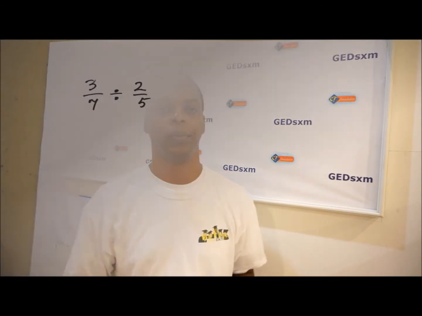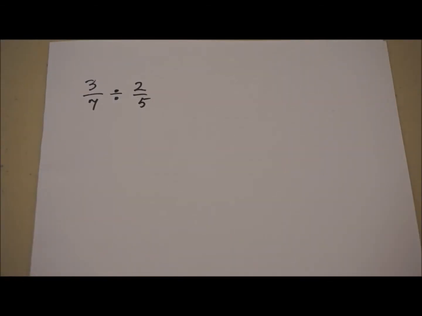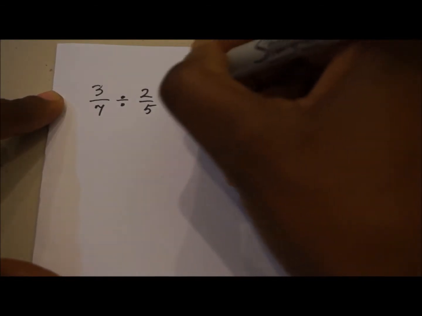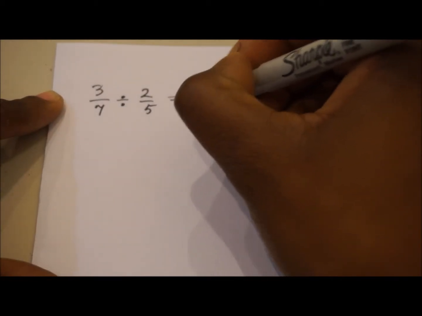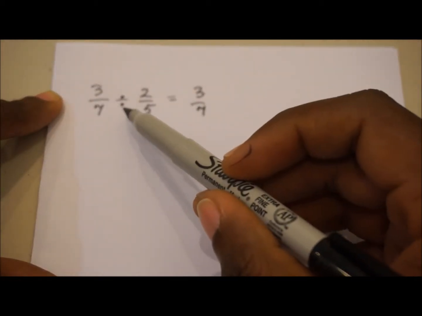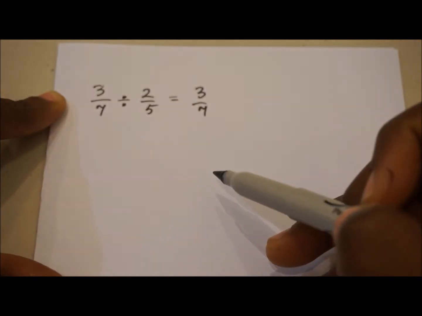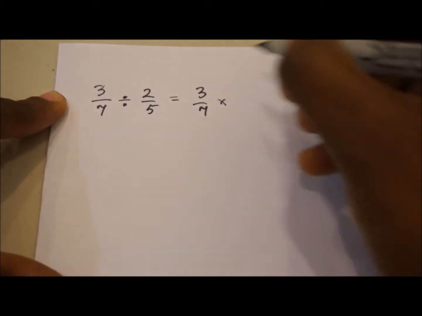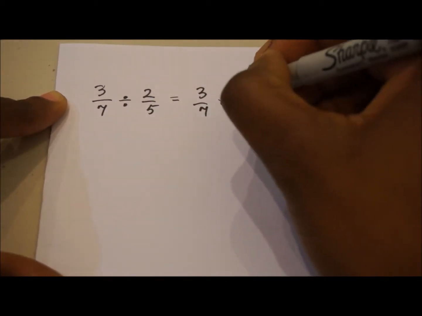Let's take a look at a few examples of how this can be done. Here are a few examples of dividing fractions. Remember, dividing fractions work very similar to multiplication of fractions, except that our division sign needs to get changed into a multiplication sign, and the fraction immediately after that division sign gets inverted, flipped upside down. Therefore, if I'm doing this problem, my 3/7 remains as 3/7. I see a division sign. The division sign now changes to a multiplication sign. So here's my multiplication sign. And the fraction immediately at the back of that flips upside down. So instead of writing 2/5, I write 5/2.